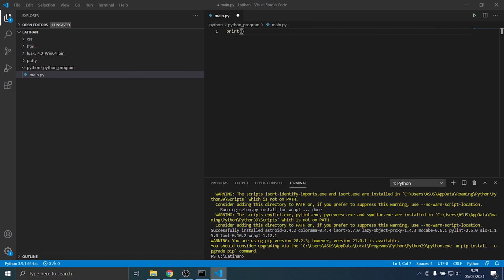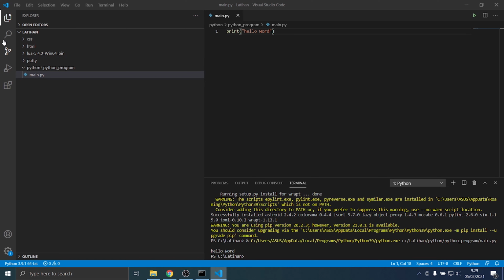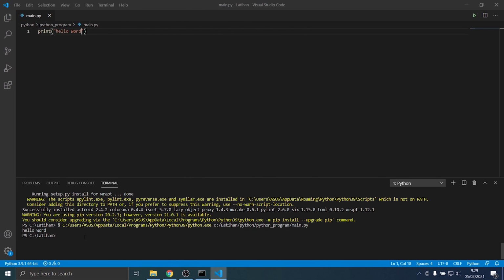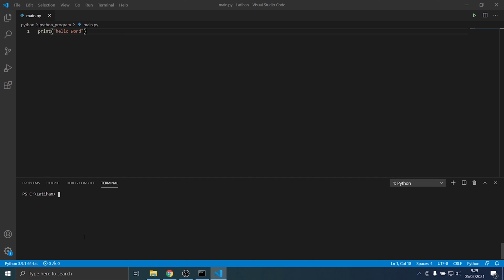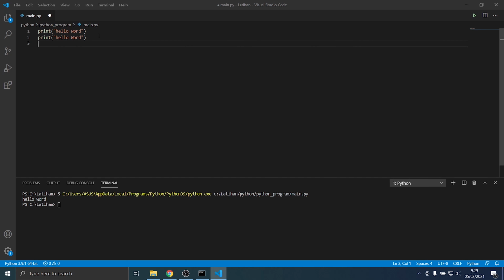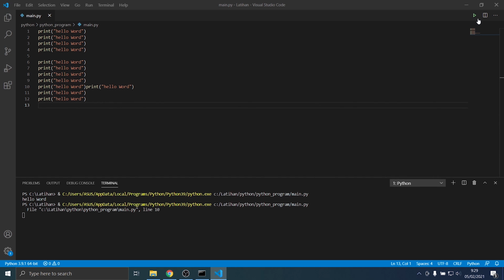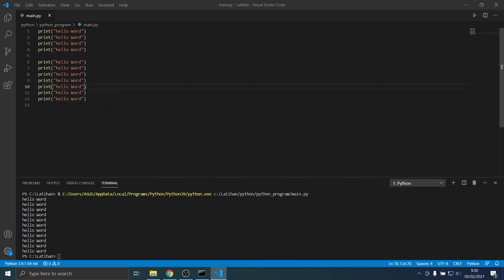Now I will check whether my configuration is done by typing print hello world. Okay, I think this is done successfully. May I clear this? You can clear by typing clear. I don't know how to spell it. Okay, I know. I think we have some problem because I copied it brutally. Now run. Okay, I think the run is correct.